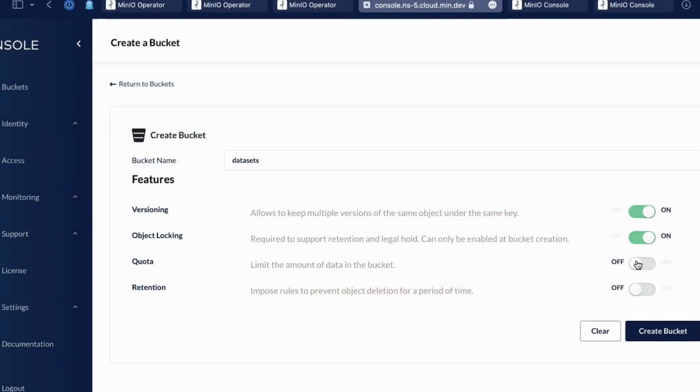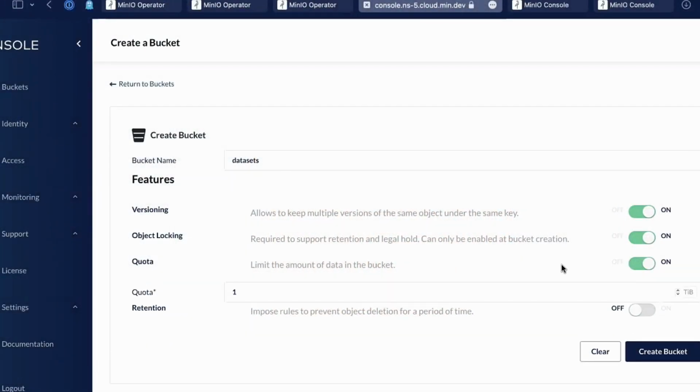I can also turn on a hard quota on this bucket. If I wish to share with different teams, let's say a data science team is requesting some object storage, and I don't want to go through provisioning a whole tenant for them, I can just share through a bucket, right? I'll be giving you a terabyte of capacity, or 2, or however much. And when you're running out of capacity, come back to me, I'll give you more.